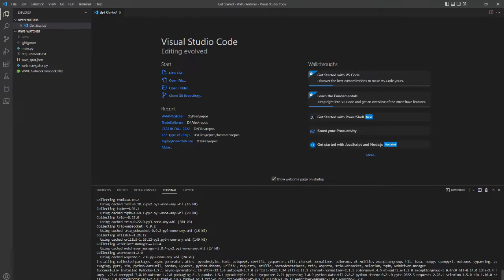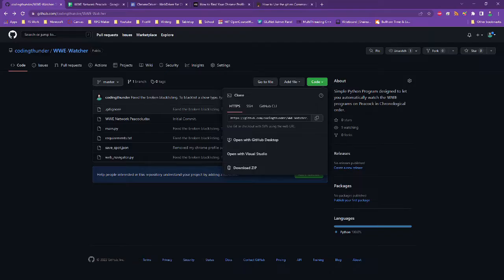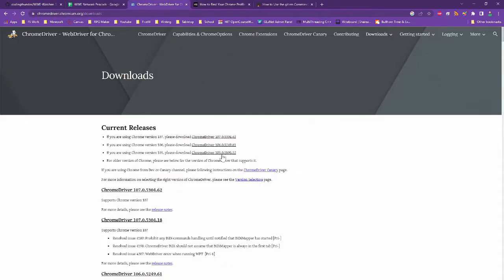The next thing that we want to do is get Chrome driver. So this needs Chrome driver to run. So you can go to here. I'm going to leave a link in the description. It has instructions on how to tell which version you need to download. And when you download it, you need to put it somewhere that's available to your path.